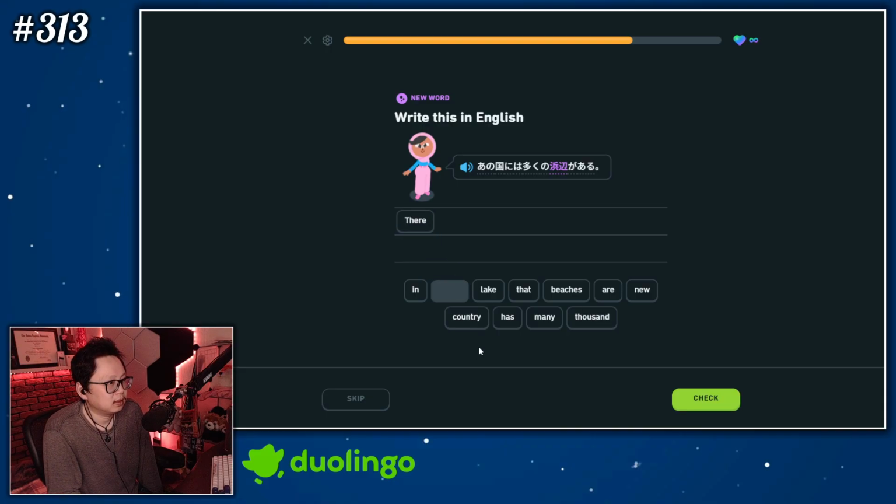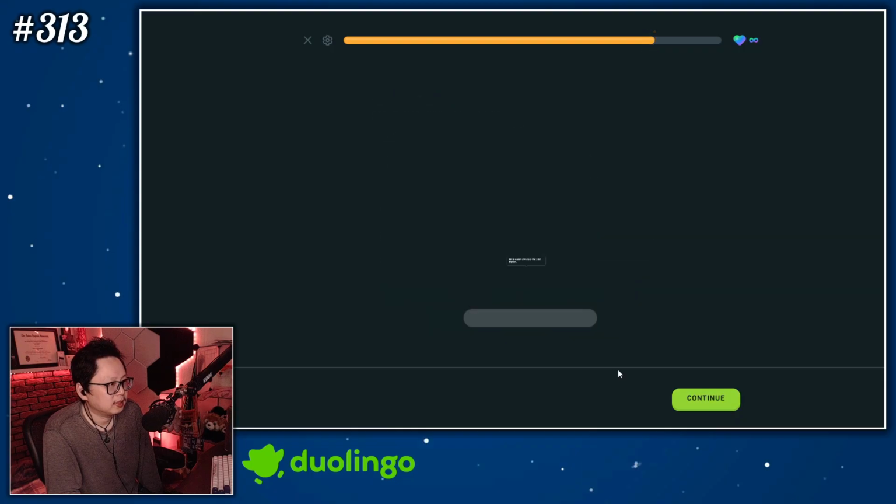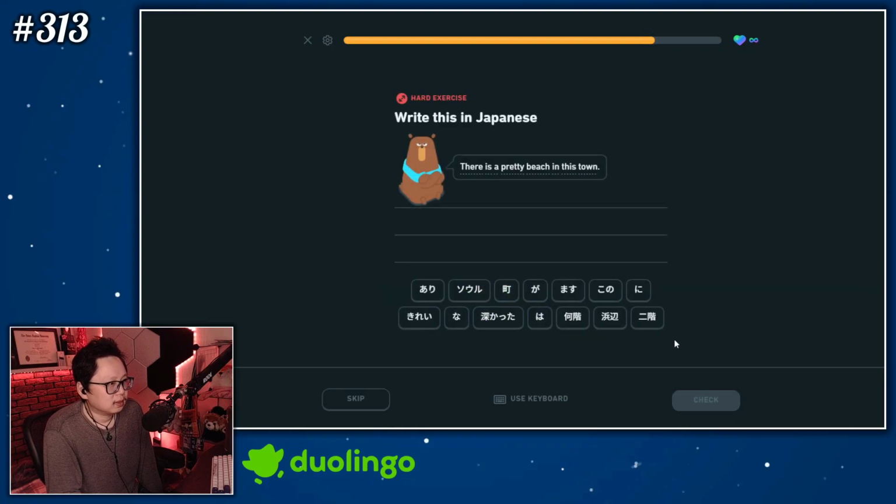There are many beaches, not islands, in that country. Oku. From Oku. From Oi. There is a pretty beach in this town. Machini.